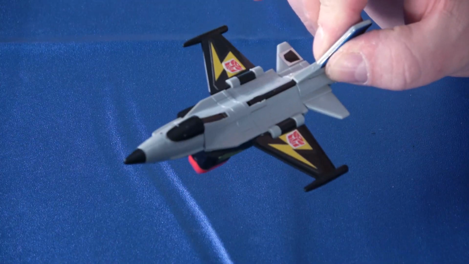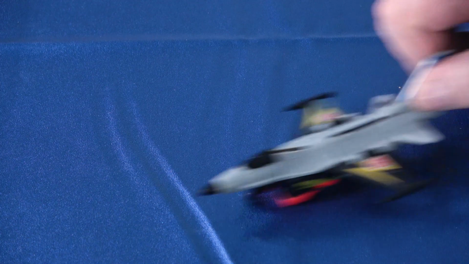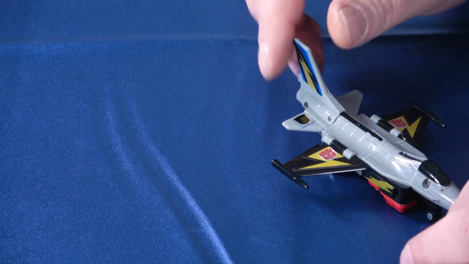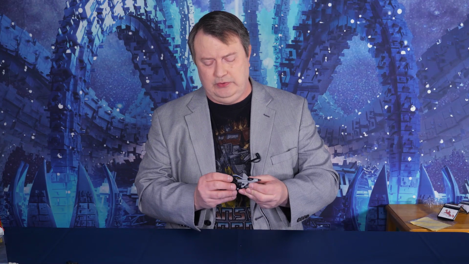All right, Skydive. Again, he's got the flip down landing gear so he can taxi about. Again, nice looking jet, stickers. He does seem to have a die-cast chest. He's a jet, he flies around, and apparently he dives because he's Skydive. That's kind of his name. Well, not kind of. So let's put him into vehicle mode now.